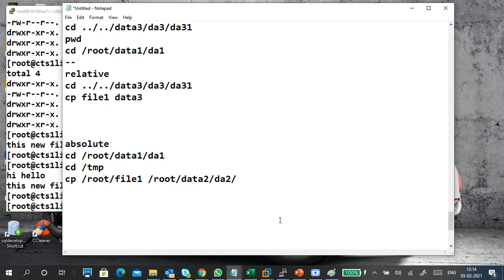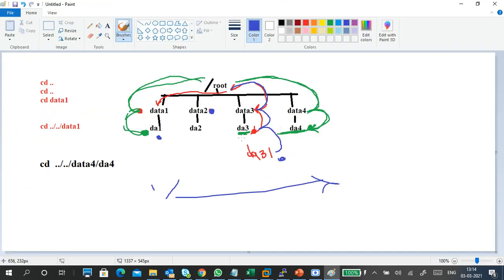Understand relative path. Based on your current position, if you are accessing, you are going to some directory, or maybe you are accessing a file from a particular directory. Based on your current directory position, whether it is in the same directory or a different directory, if you are going like that, it is a relative path. But wherever it is located, if you are going from slash like this, it means it's an absolute path.